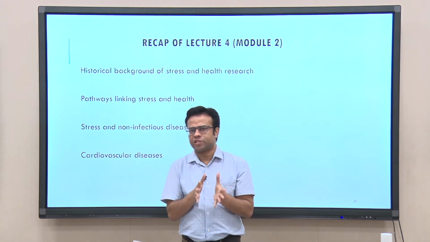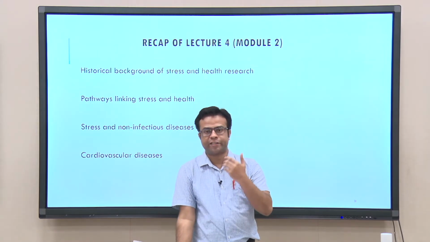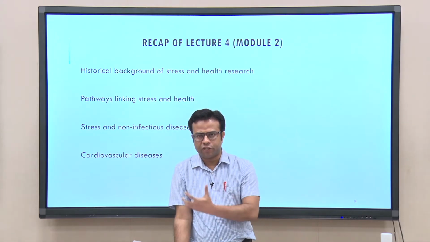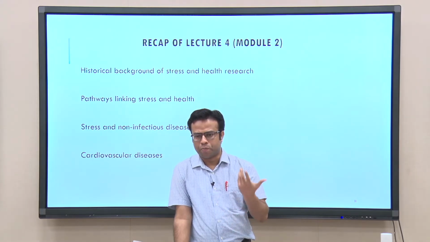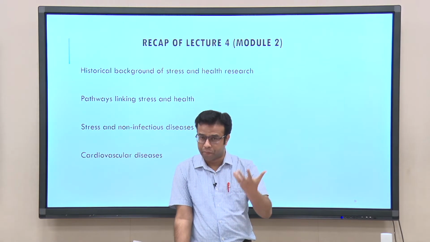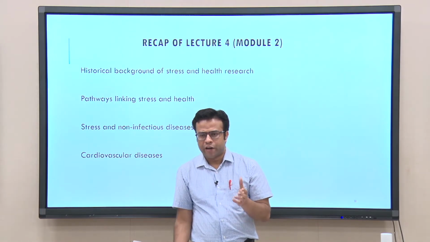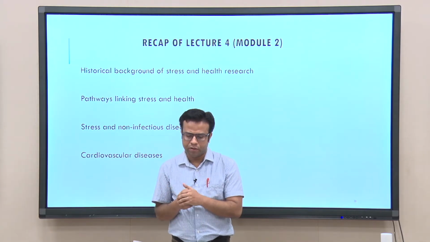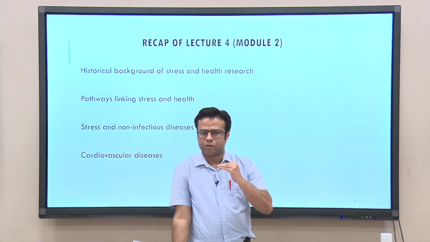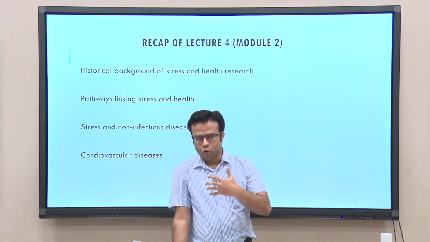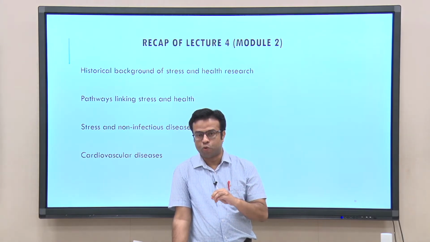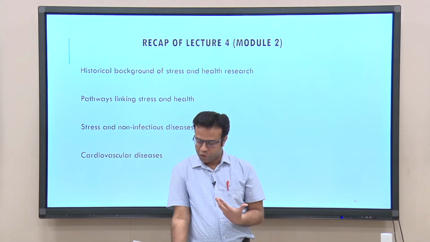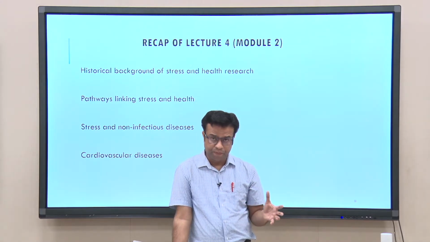We also discussed type A and type B personality types, which are connected to heart disease. Type A people are typically highly competitive and achievement oriented. There is a time urgency. They may also have anger, particularly suppressed anger and hostility. Type B are just the opposite. They are very easygoing and relaxed people. Because of the typical characteristics of type A people, they are more likely to experience stress. As a result, research shows they are more vulnerable to stress related diseases such as heart disease. So these are some of the things that we discussed in the last lecture.